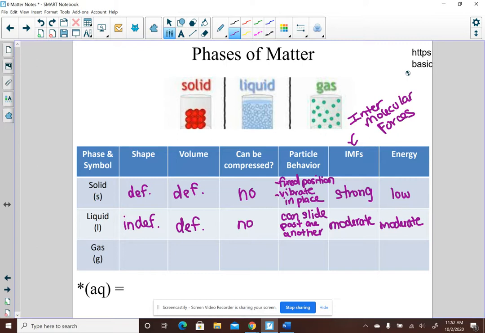Okay, now we get to a gas. If you look at the particle diagram, notice that the gas spreads out to take up the entire shape and volume of the container. If I took those same gas particles and put them into a balloon, the shape of the gas would now be a sphere, and the volume of the gas would be whatever the volume of the balloon is. So for the gas, both shape and volume depend on the container. The gas will take up the whole volume and be that shape. Can it be compressed? Yes. Think about taking a balloon and squeezing it together. There's room in between those particles to make them get closer together.